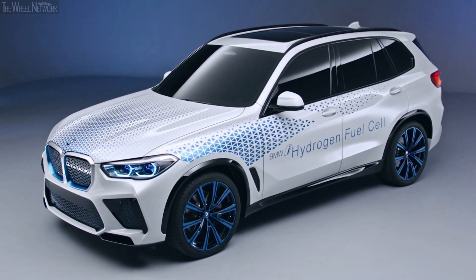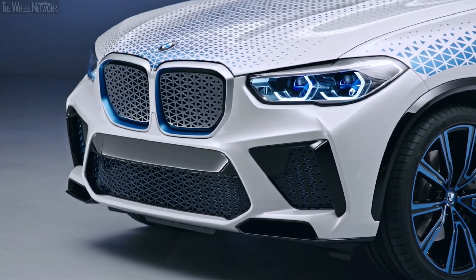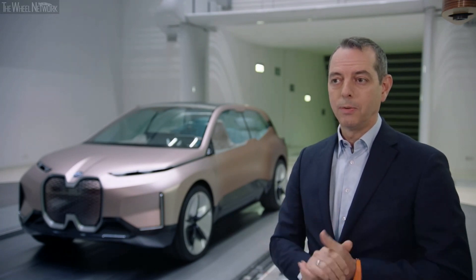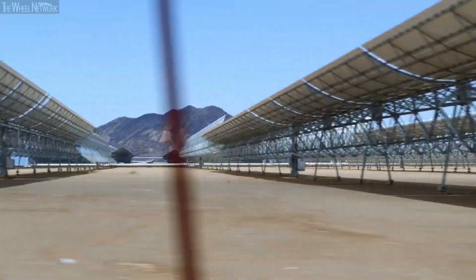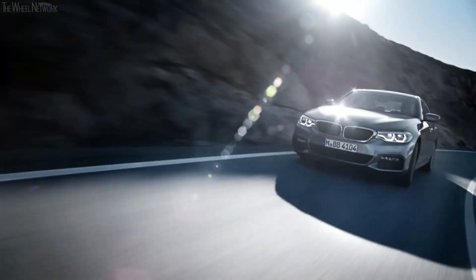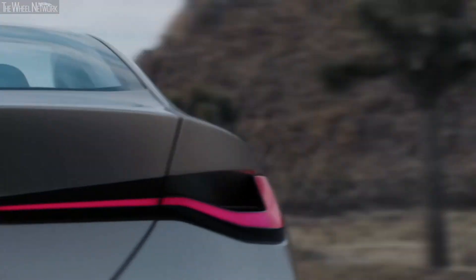The BMW i Hydrogen Next, presented at the 2019 Frankfurt Show, gives you an idea of what a future BMW fuel cell electric vehicle could look like. For the near future, we have already communicated that by 2023, we will have brought 25 electrified models to the market. For our engineers, one thing is very clear: Efficient Dynamics is an approach totally independent of the source of energy by which a BMW is powered. Whether it is a modern combustion engine featuring 48-volt technology, a plug-in hybrid, or a pure battery electric vehicle, all the principles and measures mentioned apply.